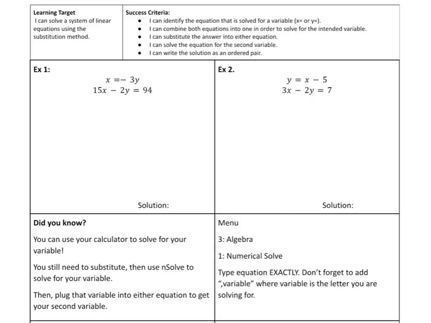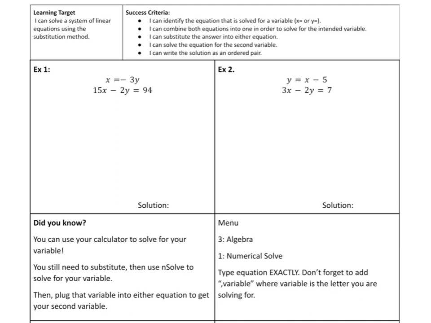Hey y'all, so we've looked at systems of equations and finding solutions of them when given graphs or tables. We can find solutions by graphing the two equations and finding that point of intersection, that place where x and y are the same for both lines. And so now I'm going to show you another way, and this is solving by substitution.